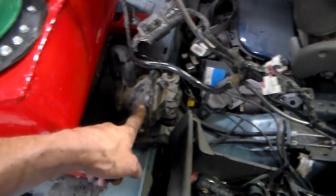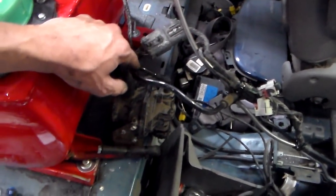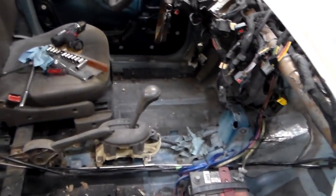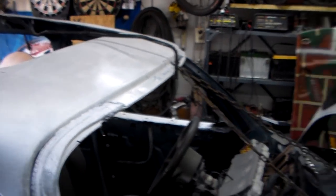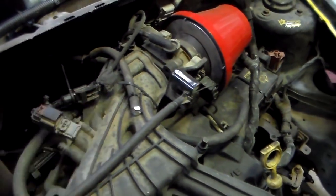This doodad — I don't know what that's for other than emissions. It is hooked up. You probably don't need it, but I'm leaving it in because it throws a code if it's unplugged. This tube right here is a vacuum line, which you could just plug off up at the engine bay, but I went ahead and left it in and ran the line so that way there's no check engine lights. There is a third line right here — another stupid emissions line. You don't need it, it's not under vacuum. The other end comes right here and I just stuck a bolt in it to plug it off.